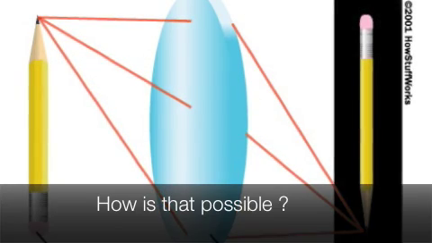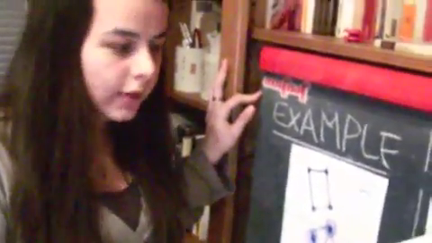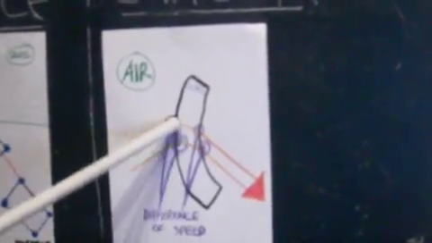Your next question would be, how is that possible? As we know, light goes faster through air than through glass. So when the wave light reaches the lens, a part is going to start going slower than the other one, who is still in the air part. So the difference of speeds here is going to cause the bending of the light, of the wave light, into the lens.